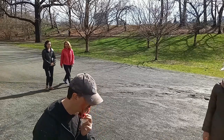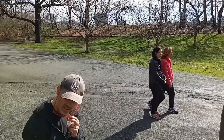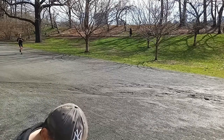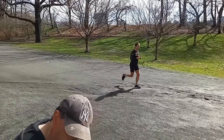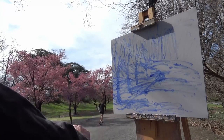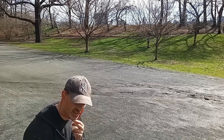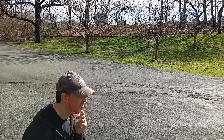What's your favorite color? Red. Red? Okay. But listen, that white is the same color as the white on the canvas. This white here? Is the same color as the canvas? Yeah, it kind of is. You know what this canvas color is? It's kind of like if you mix black and white together. I like to work on a gray canvas because then it's easier to bring out the lights, and save the lights for when you really need them.